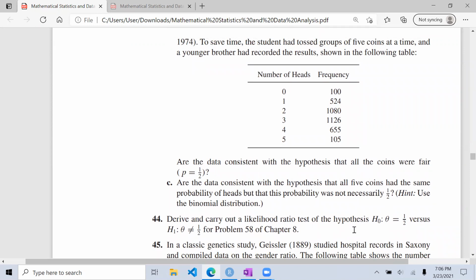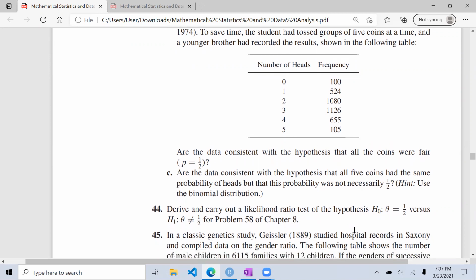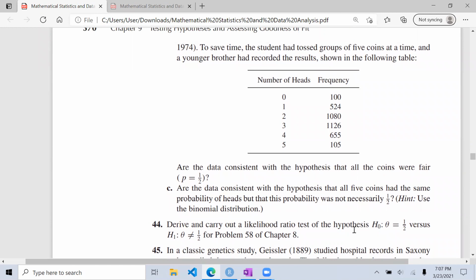Of course, if it's a fair toss, you expect to see p equal to 1/2. So we can obviously think to ourselves, we cannot use the z-score here because we are dealing with more than 2 outcomes. In fact, we have 6 possible outcomes, so we need to be a bit creative here. So this is when you would use chi, because this is still a discrete process, but now we have more than 2 categories. So we're going to use a chi, recognizing that we can look at what we expected to see under p equal to 1/2, and what we actually observed in the frequency table.